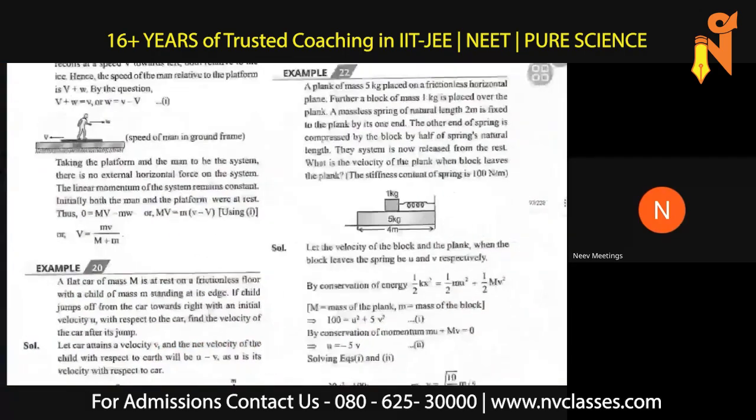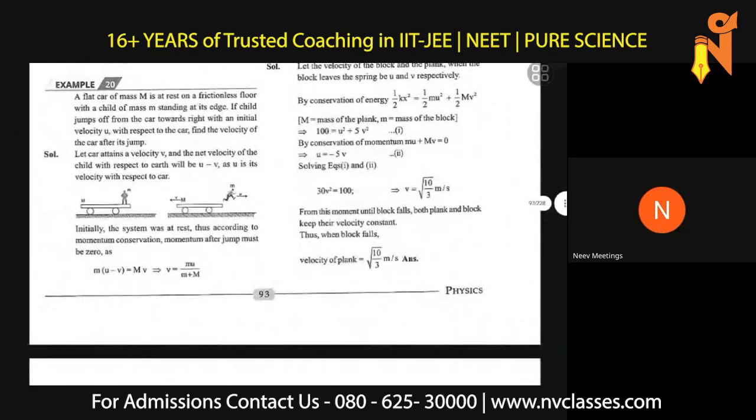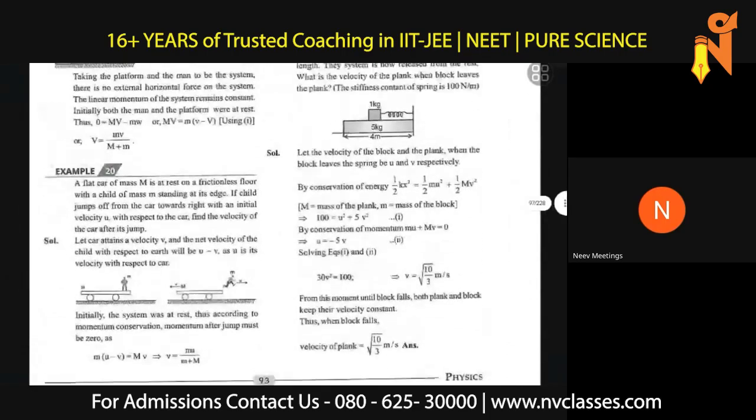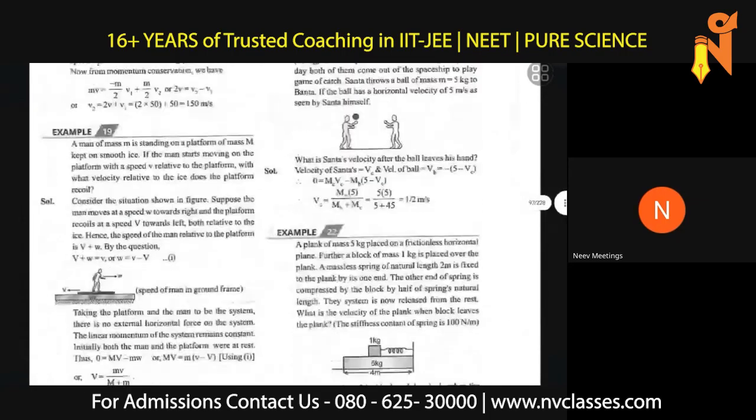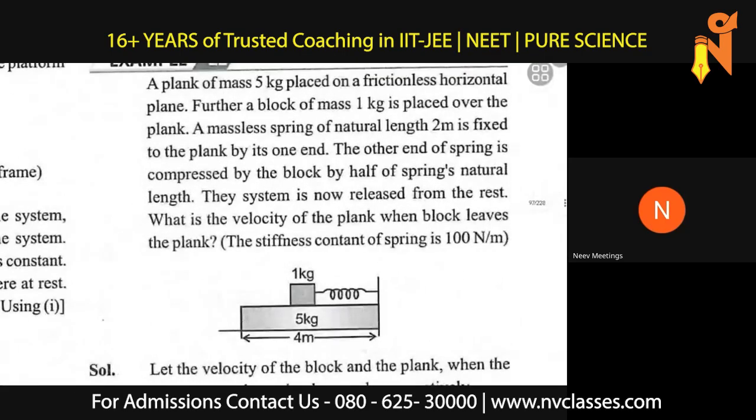Please, the ones who have not done it properly, do these questions much more closely. And if you don't get an answer, like if I have to do question number 22, I would be hiding the answer. Even the first line, let the velocity, I should not see that line. If I see the line, I lost my opportunity of learning.